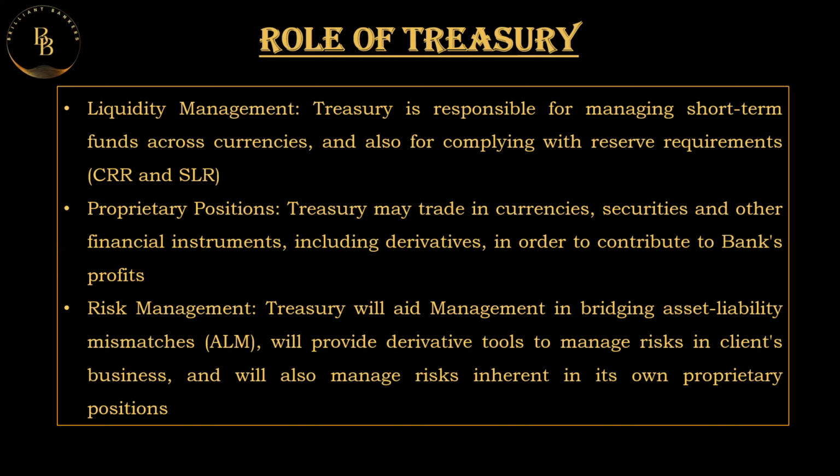The multiple roles necessitate the treasury to manage an ALM book for internal risk management, a merchant book for client related currency and derivative transactions, and a trading book for managing its proprietary positions also. So the ALM book also includes the traditional role of the treasury in liquidity management.